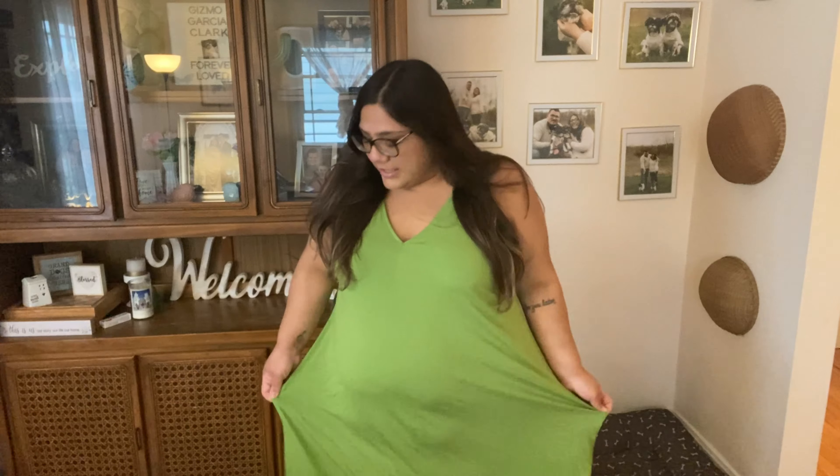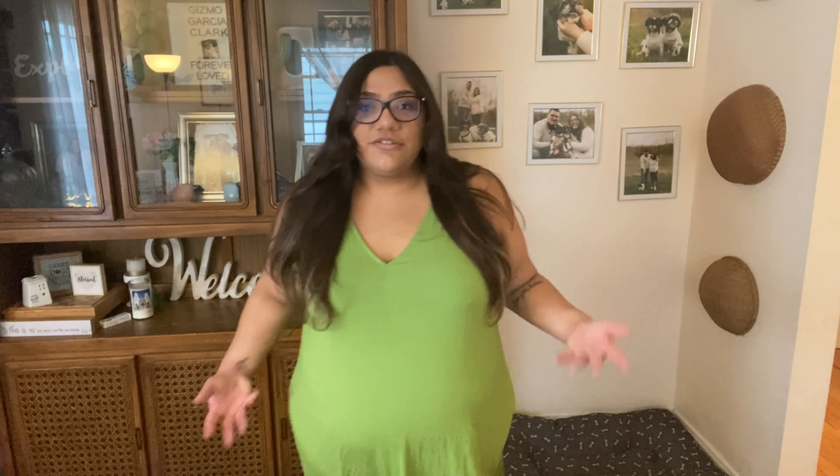I'm going to start with what I'm wearing right now — I picked this up today. This is by Ava & Viv and I think it's a 2X or 3X. It goes right above my knee and it's just this really comfortable loose dress. I think it's supposed to be a nightgown or like pajamas — I'm not really sure, but that's kind of why I bought it. I bought it to wear just around the house because it's super casual. I don't think I would wear this out but it's really really comfortable.